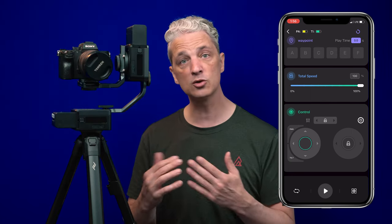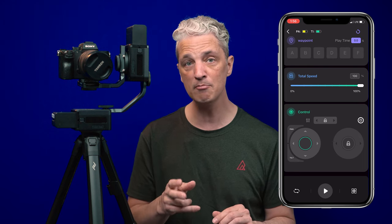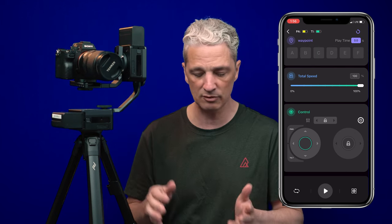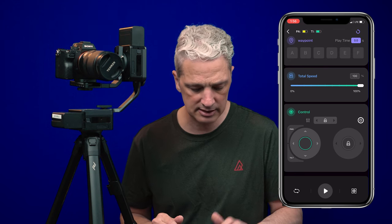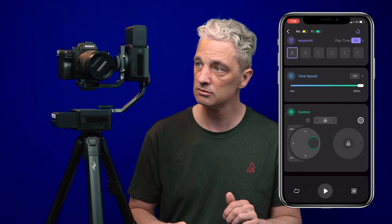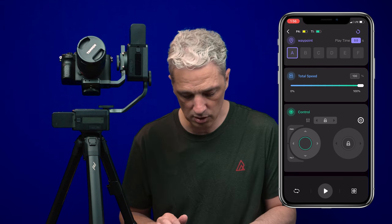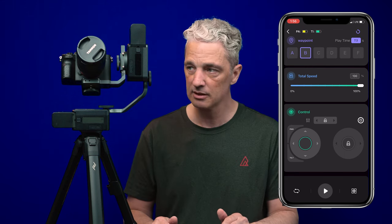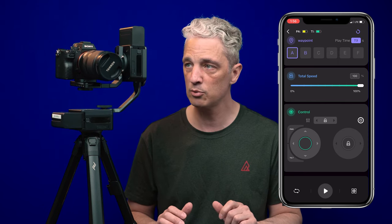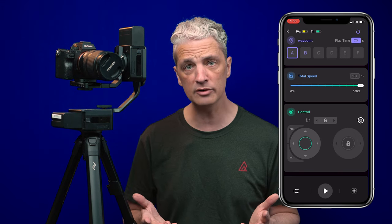Now, before we move on to one of the other modes, one of the things we have to do is set two key points minimum. So we're gonna move it over here. And of course, we're not recording anything right now. We're just doing this as an example for you. We're gonna set that as our point A. And then we're gonna move it over and maybe up like this. And we set that as our point B. So then we're gonna press our waypoint A again just to set it back to our waypoint A position. And if we want, we can test it in this or we can go to one of our other modes.